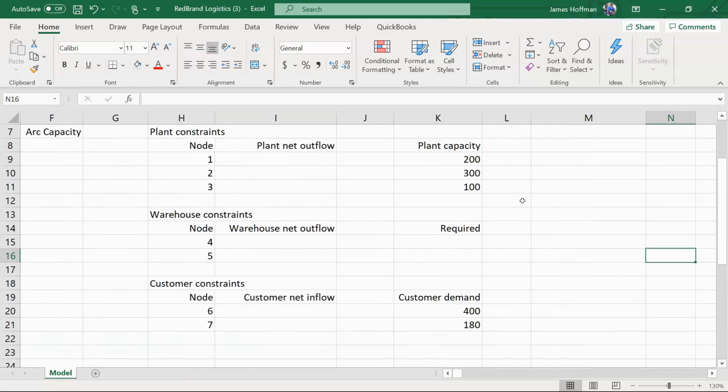The plant capacities are inputs. So this range, K9 to K11. At most, plant 1 can produce 200 products, plant 2 can produce 300, and plant 3 can produce 100. So those are the capacities of each plant.